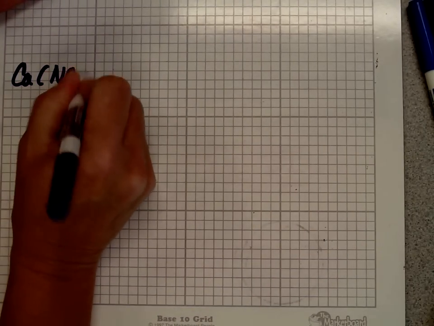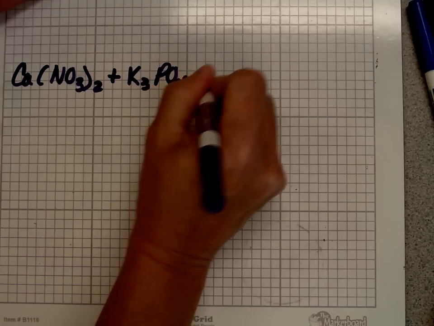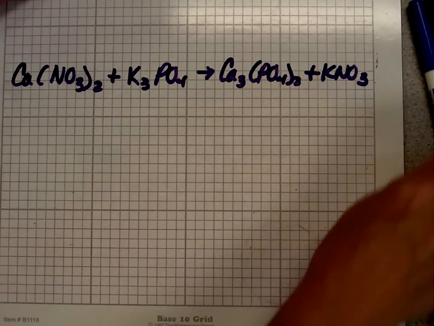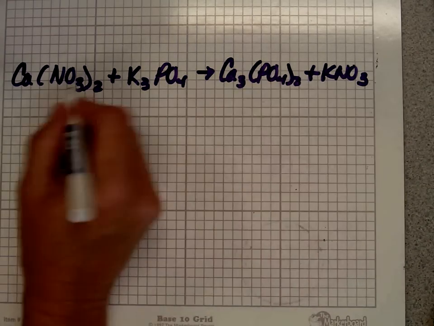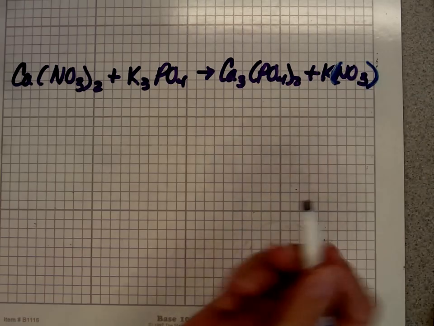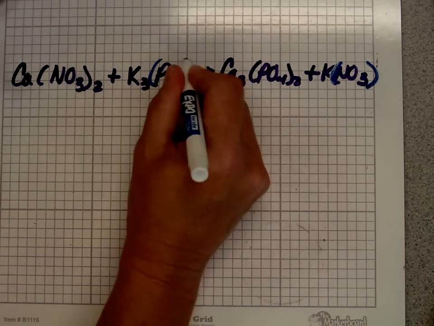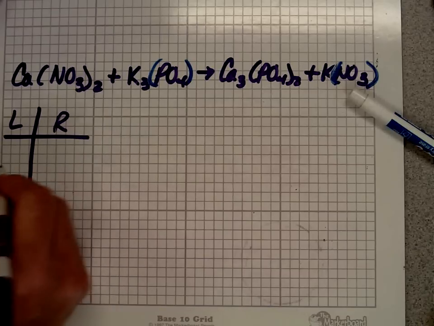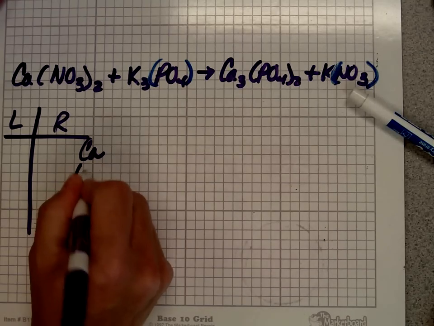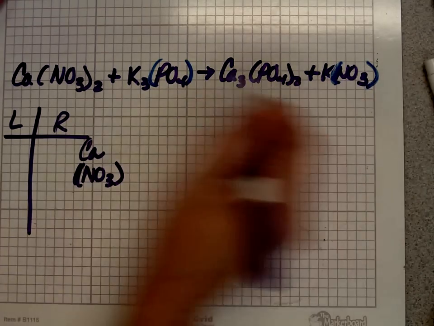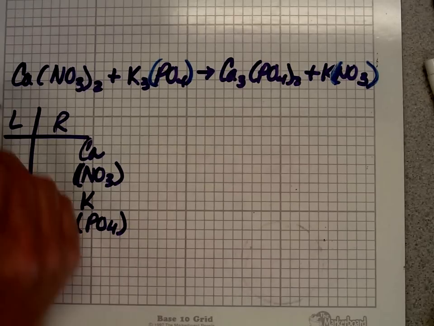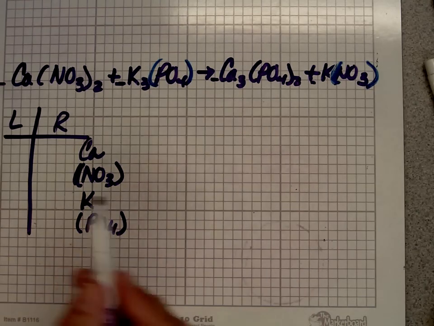Not every equation that you're balancing is going to be quite that simple. Here's an equation with polyatomic ions. I treat polyatomic ions frequently as if they were one thing. And I'll show you what I mean in a minute. Let me write the equation down here. Plus KNO3. The first thing that I do is I look at this equation and I ask myself, is NO3 together as NO3 on both sides? And it is. So I put parentheses around this NO3. That's just to remind me I'm keeping it together. And the same thing with the PO4. Alright, so now I make my t-chart. Left, right, or products and reactants. And what materials do I have? Well, I have calcium. I'm going to keep NO3 together. And the reason I'm keeping it together is because I have it on both sides of the equation. I have potassium and I have PO4. I also put it in parentheses just to remind me to keep it together. Again, those lines are the only place I can make changes.